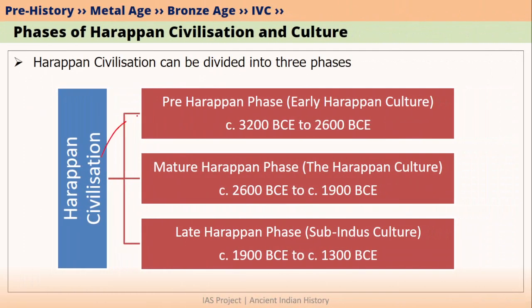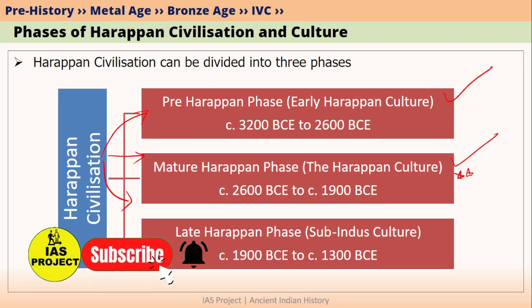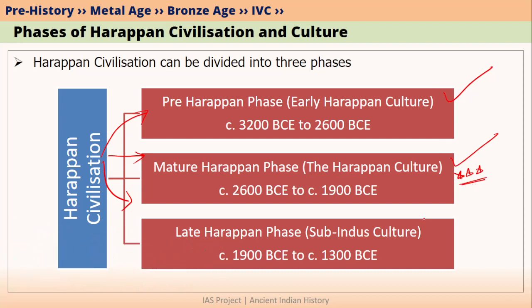So we have divided Harappan civilization into 3 phases. In our previous lectures, we have completed pre-Harappan phase and we have also discussed about mature Harappan phase. From the exam point of view, mature Harappan phase is the most important part of the syllabus. Now, in this video, let's talk about late Harappan phase.